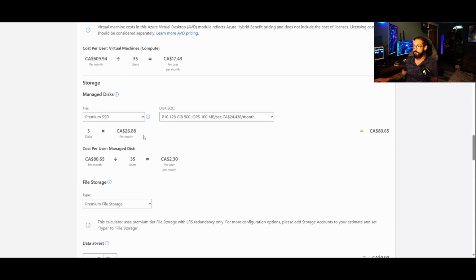So moving down, the way this storage or managed disk section functions is it's going to treat it like how many operating system disks. And similar to the first video where I put a premium disk as the OS drive, we're going to want to do that here. The major difference now is because we're in a domain controller environment, we're now able to leverage FSLogix.